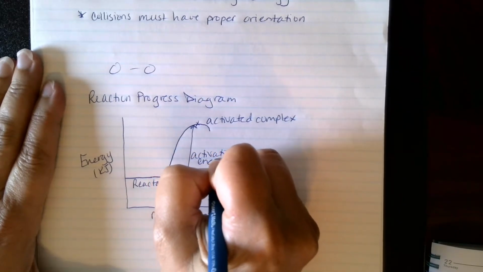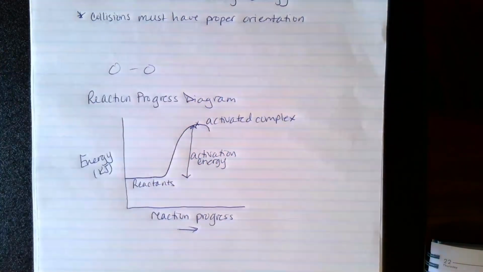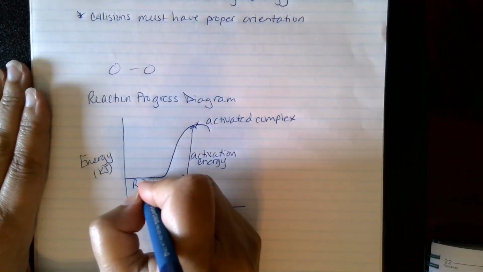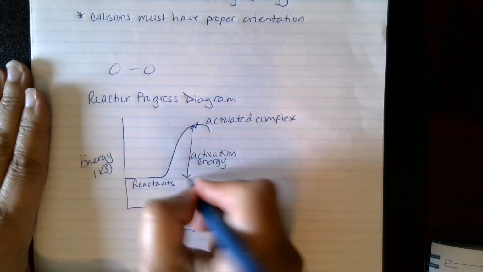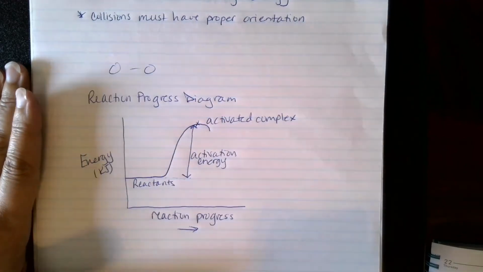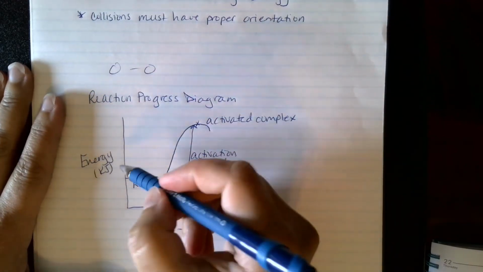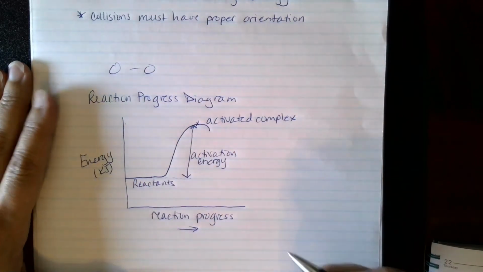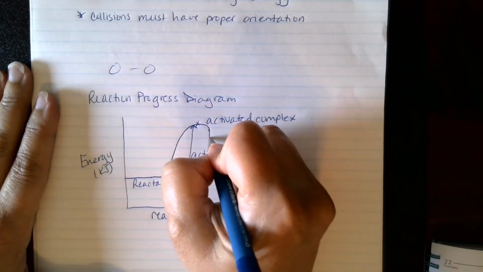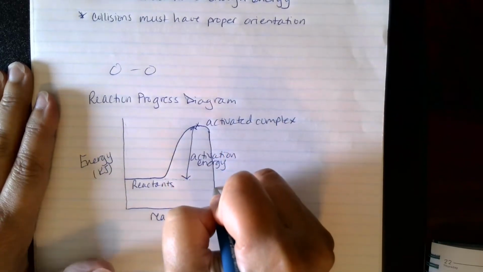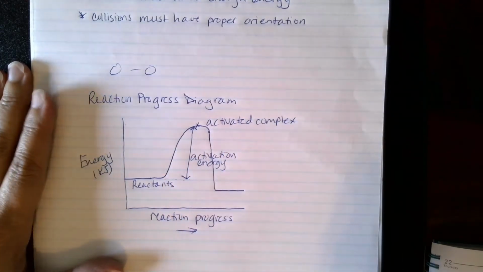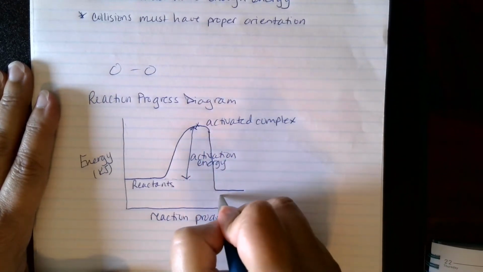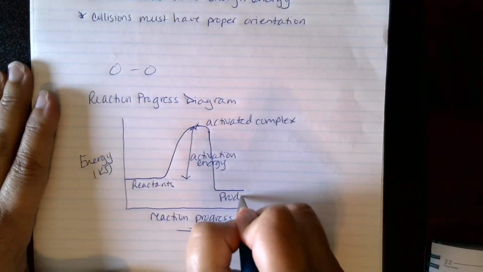And that's the energy that has to be overcome for that reaction to occur. So the energy from the beginning here at the reactants to that activated complex, that's your activation energy. And we could read on the graph, if we had numbers here, how big that amount of energy was. All right, and then once we overcome this hill, the reaction proceeds, and over here I form products.